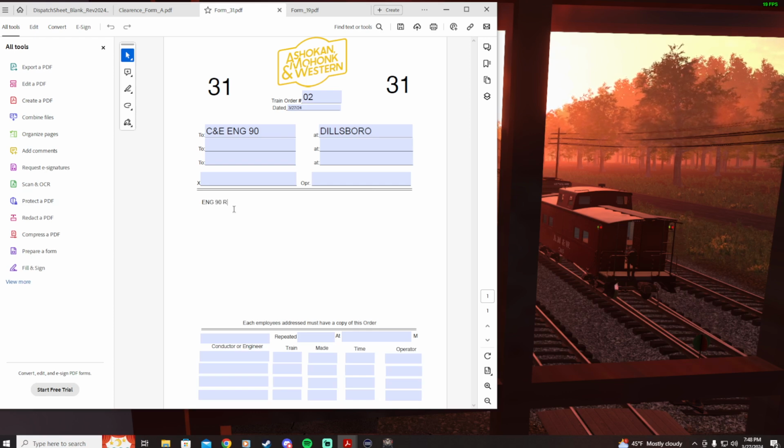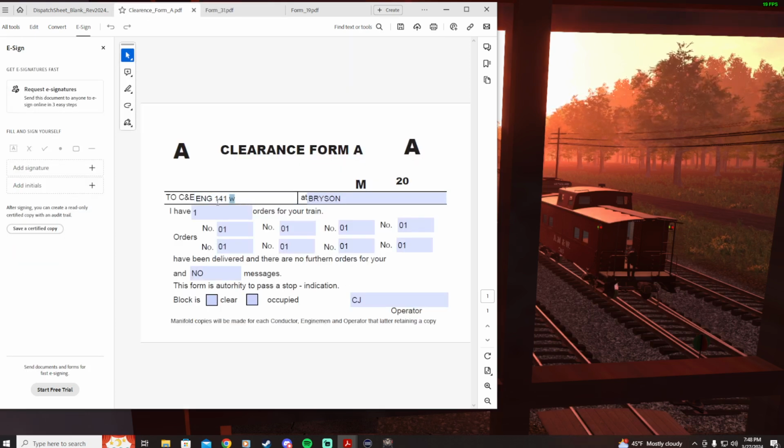Engine 90, run extra Bryson, BRYS. The worst part of my day job is that I use like 3 different keyboard sizes, and it makes typing very hard later in the day. You need a little voice recognition thing so you can just dictate it, right?